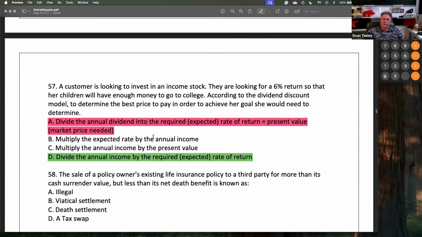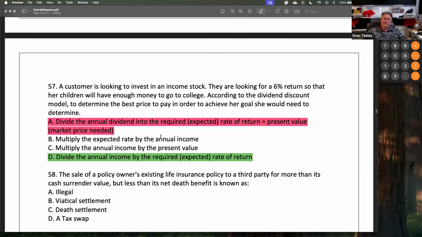Secondly, we have two versions of this. We have one version where we assume the dividend isn't going to change. Think preferred stock. The annual dividend is going to be the same over and over again. That's the dividend discount model. We also have what's called the dividend growth model, which assumes that the dividend may grow. So there's a couple of test questions there.